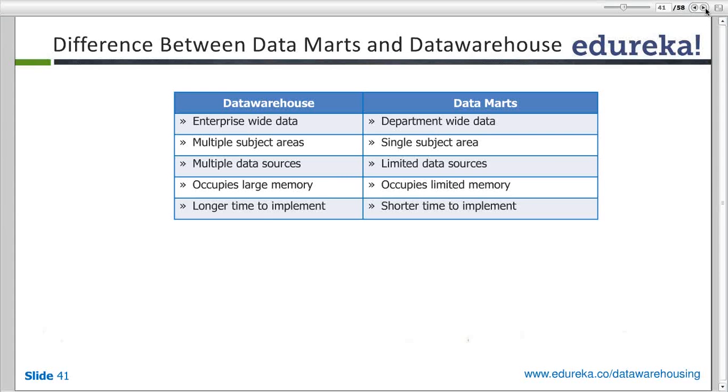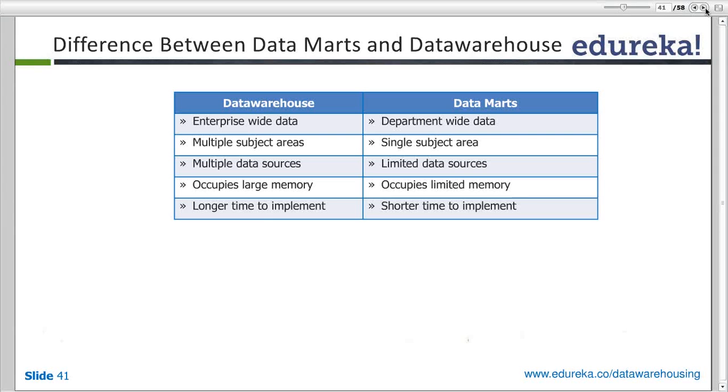And a data warehouse is from multiple data sources and a data mart from limited data sources. Actually, this particular difference can depend. It is saying that you can have multiple data sources for a data warehouse, but you can also have multiple data sources for data marts, but they will have a specific area from where they pick the data. So even if they have multiple data sources, they will draw from a specific data area.